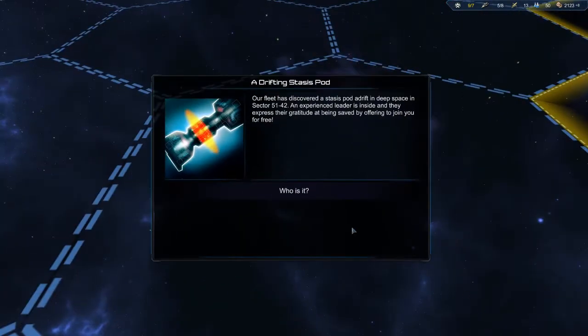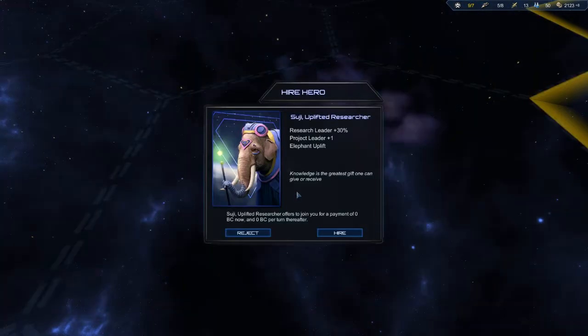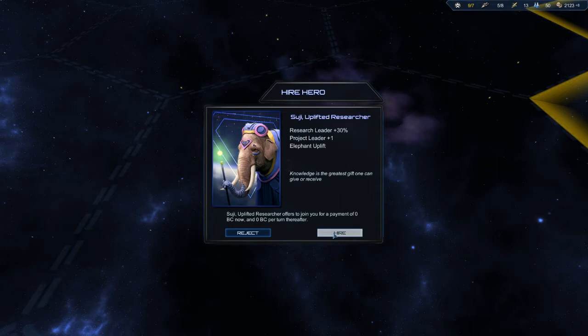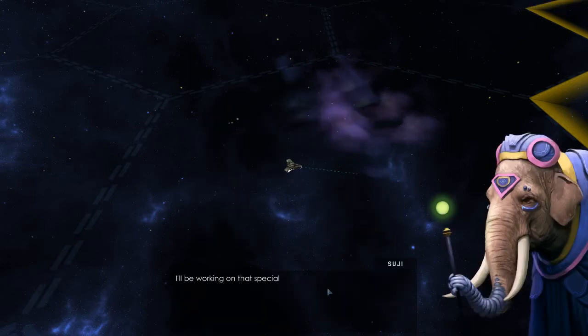So our fleet has discovered a stasis pod adrift in deep space in sector 5142. An experienced leader is inside. Oh, great. Oh, lovely. Plus 30 research. And they've got a project where they uplift their species, basically. So, definitely a free leader. That is great.